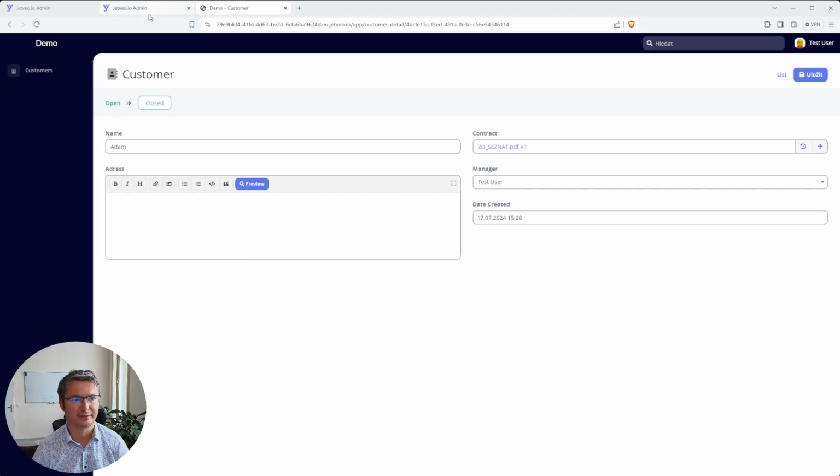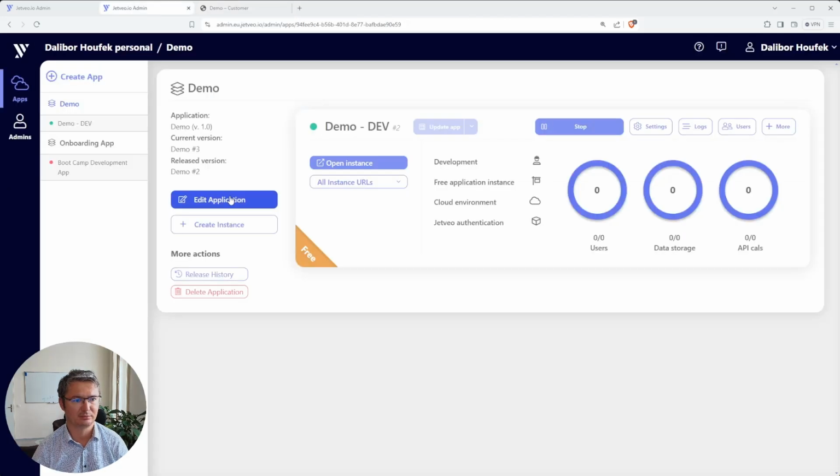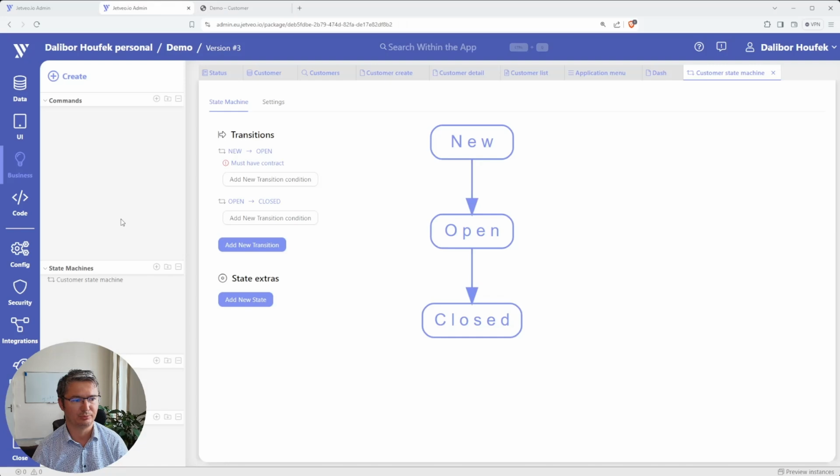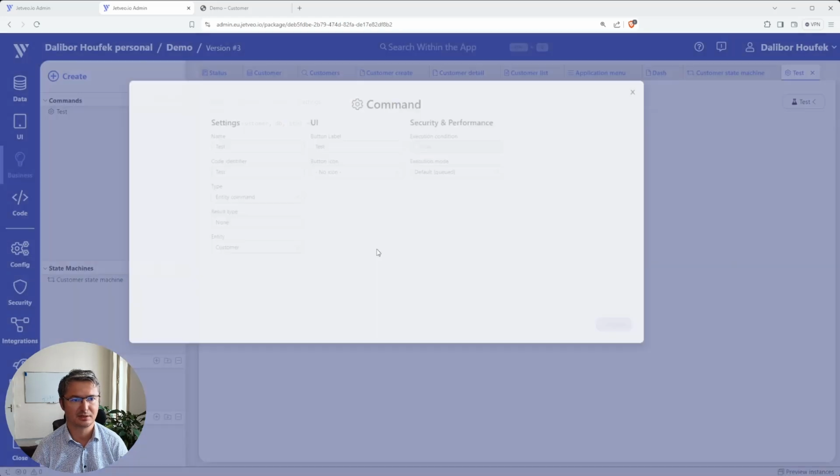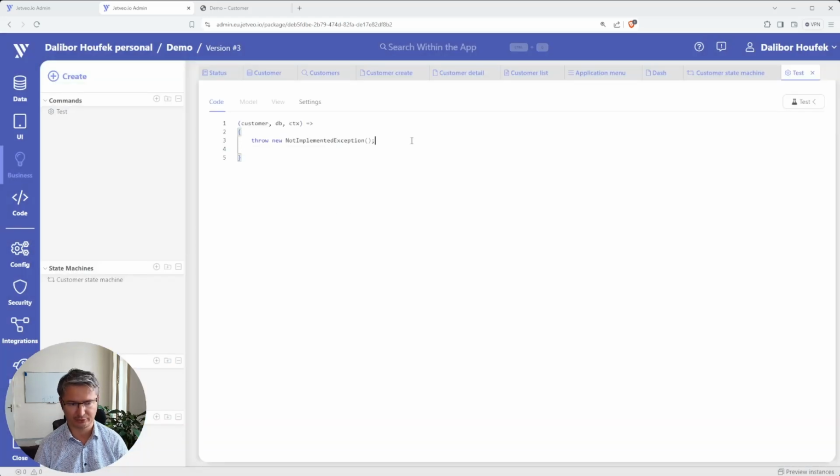Let's create something a little bit more complicated. We'll go back to the platform, and we will go just briefly through some other options. We can create commands, which is a really cool thing, as you can modify data, call different services, and basically write our own custom code.